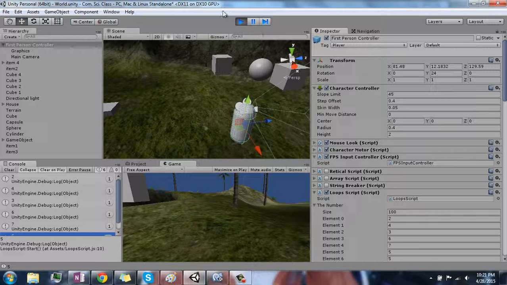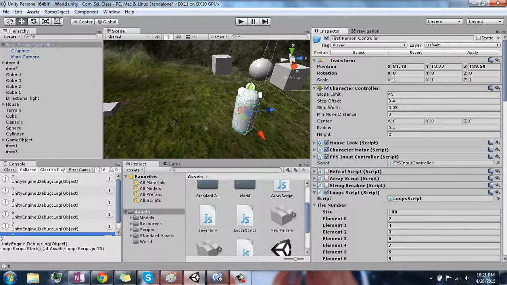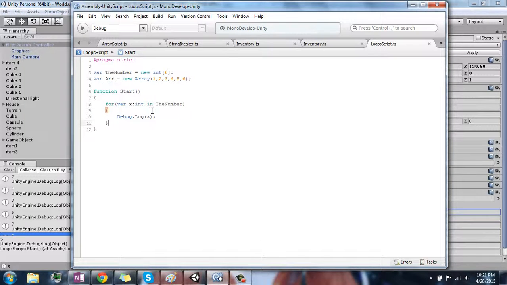So that's that. But this also allows for some other type of returns. Let's reduce that array size to like 6 again. I like 6. Let's say we could also change this. So instead of saying we want to look for integers, let's look for the transforms in this game object, or this transform, lowercase t. And then let's return those transforms.